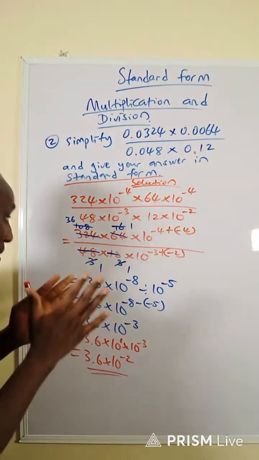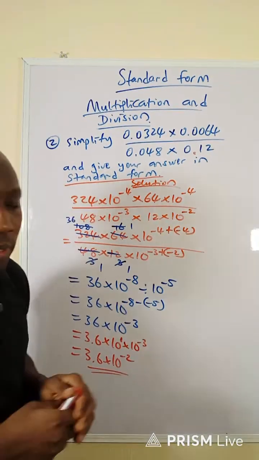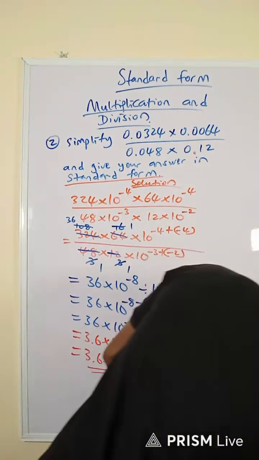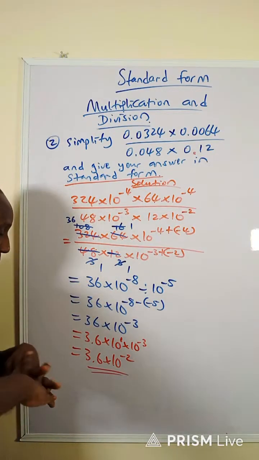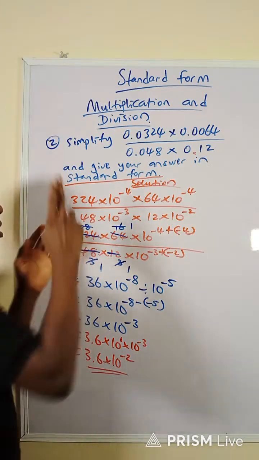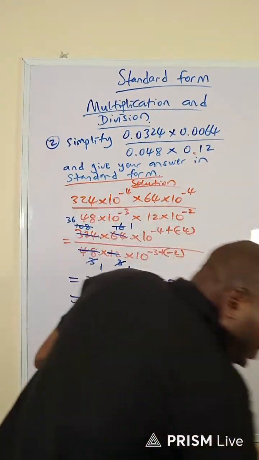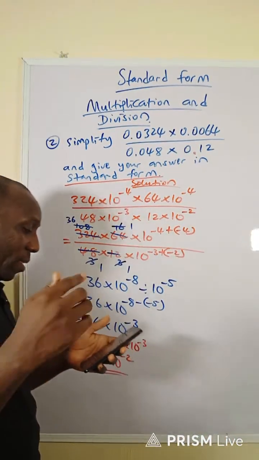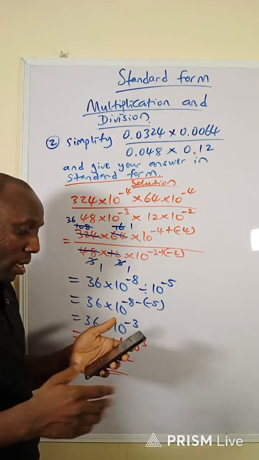I hope this makes sense. You see, I did all of this without using a calculator. And you too can do exactly the same thing, right? You can do exactly the same thing. So this is the answer to this question. I hope you learned a lot from this. I'm going to give you an exercise which we will all do together, but I will need you to try it first, after which I will come and do the correction.